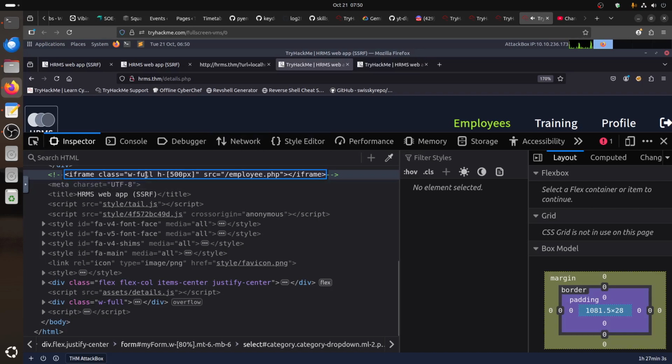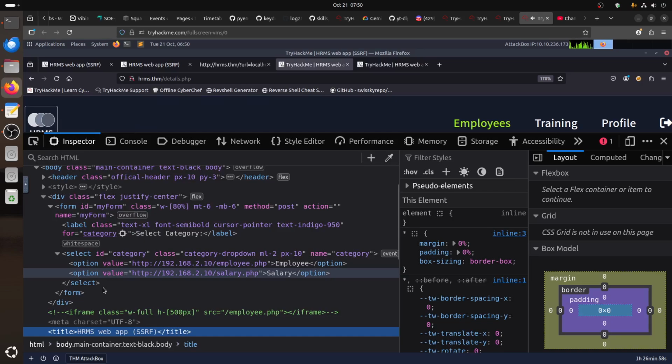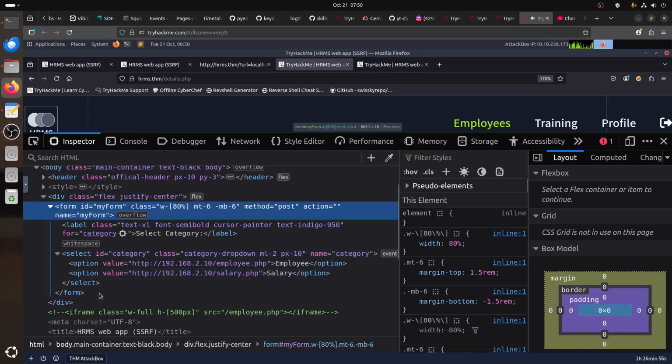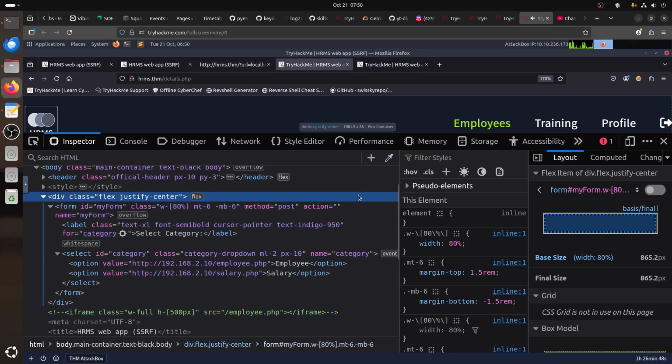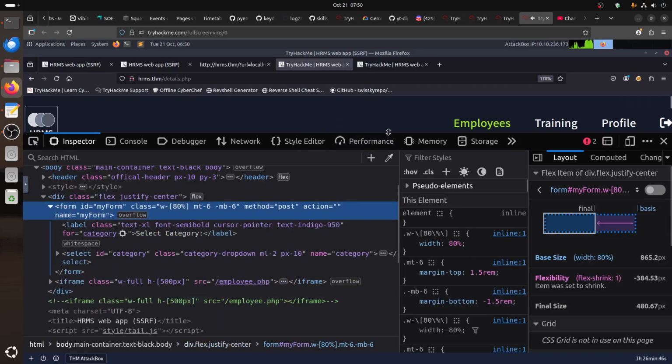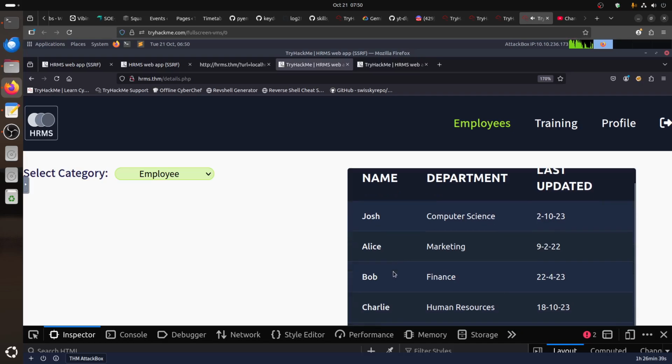Yeah, let's copy this, Control C, and just edit somewhere here. Oh, this is the employee stuff, but the salary, why am I not getting the salary?